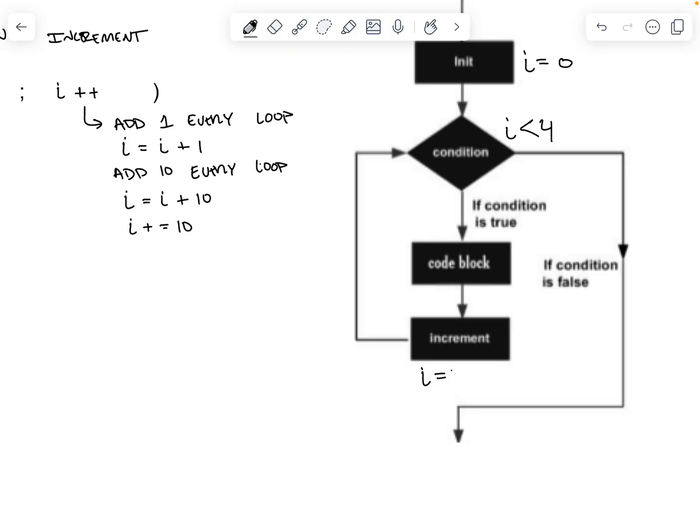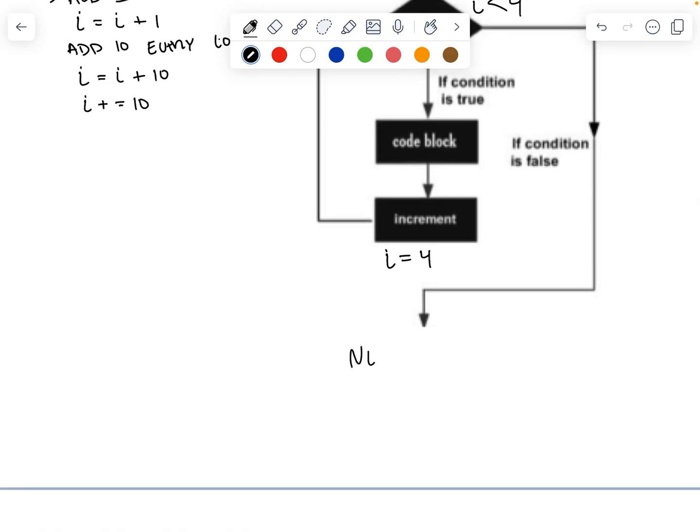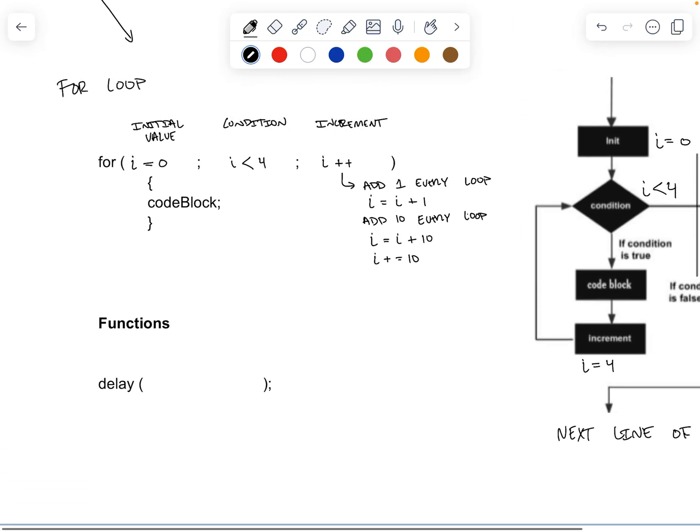Now i is equal to 3. 3 is still less than 4, so we execute the code block again, and then we increment again. Now i is equal to 4. 4 is not less than 4, so the condition is false. And we continue on to the next line of code. Whatever follows the for loop will happen after the condition is deemed false.